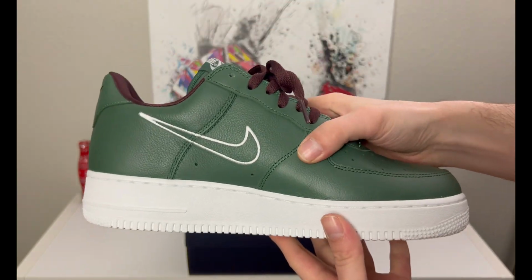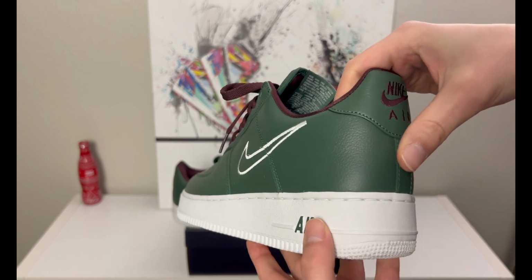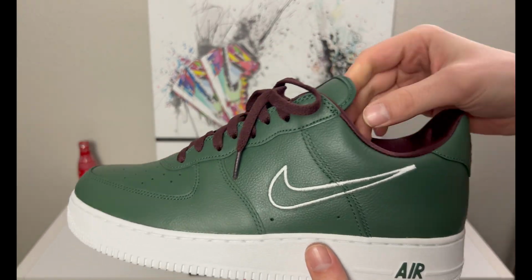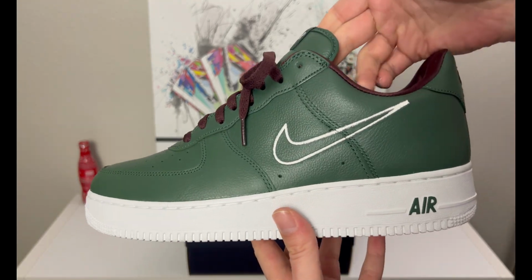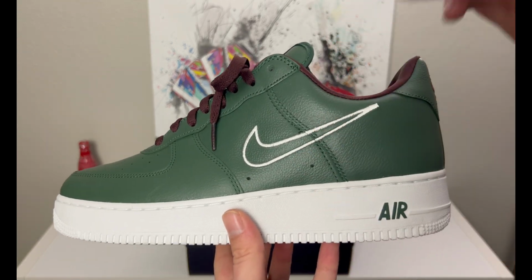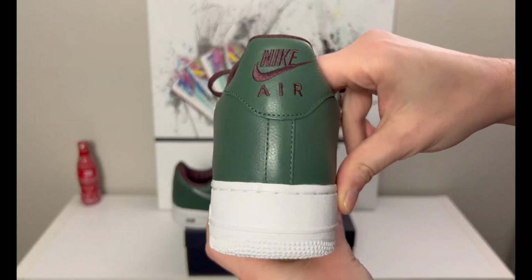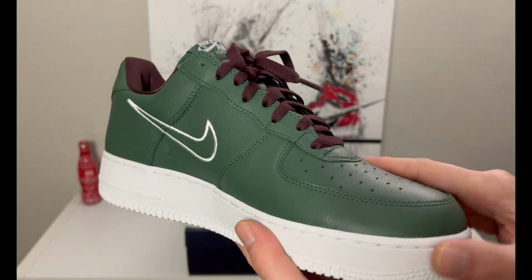I think it's a very clean, simple Air Force One that kind of resembles a time when the Air Force One was really a big hit still. A lot of colorways coming out, a lot of new designs. The jewel swoosh was one of the big ones that really hit hard to people. And just, I don't know, I love this sneaker. It's not just this one particular, but the Air Force One. It's so easy to wear and it's so easy to collect with how many colorways and how many collaborations and designs they've done over the years. So this is a solid pair.